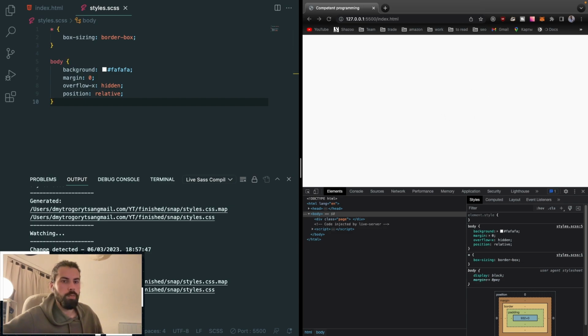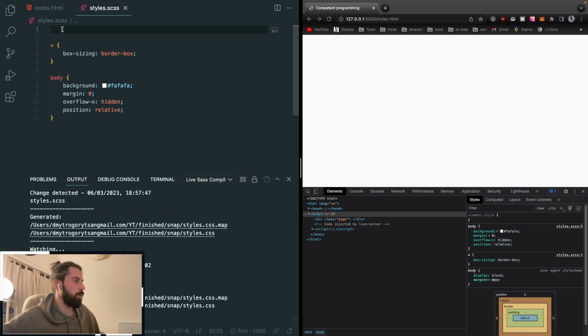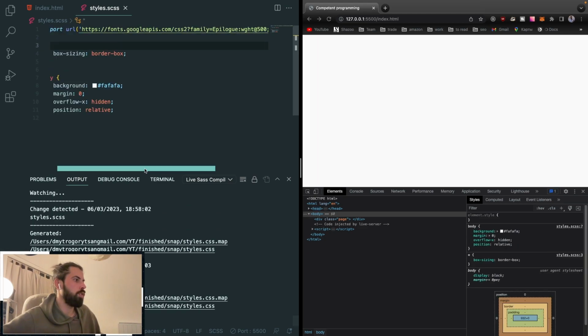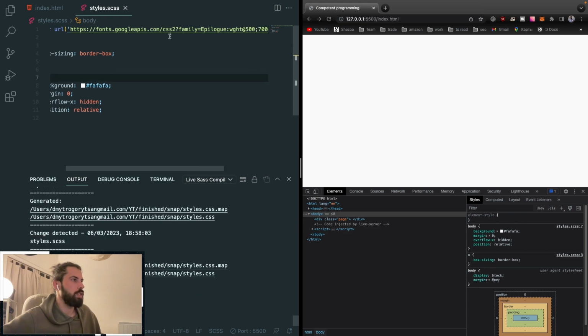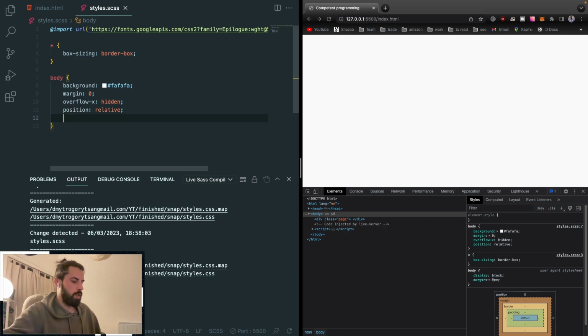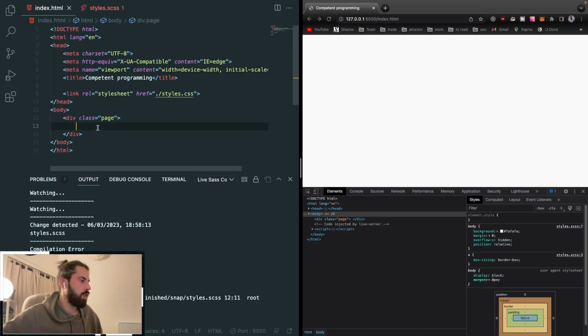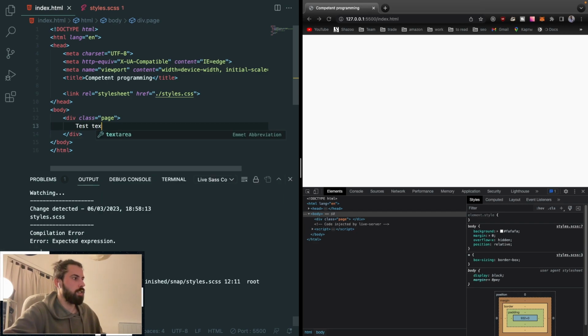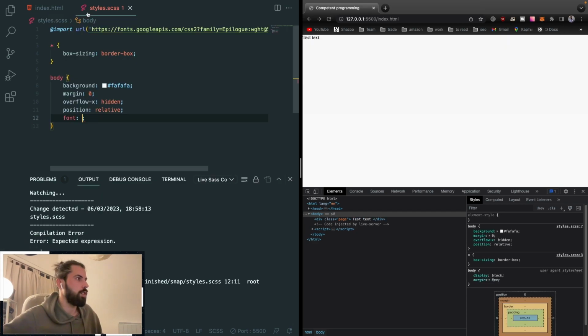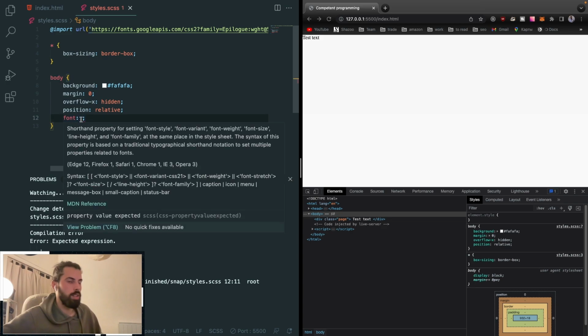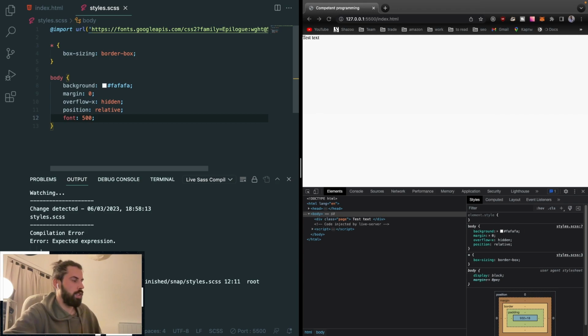For the font, I already have a prepared import. I'm going to use the Epilogue font with font weights 500 and 700. So let's assign it here, with some text just to see that our text changed. Here we need to define the font weight.